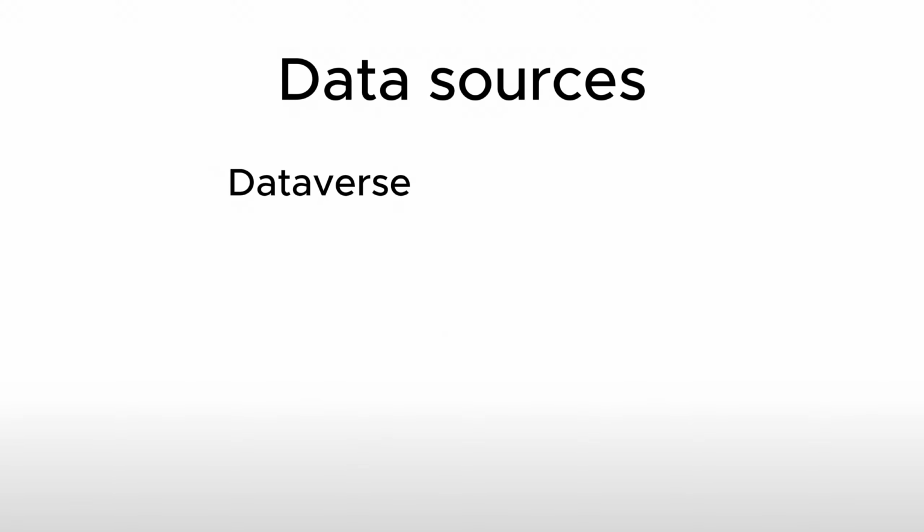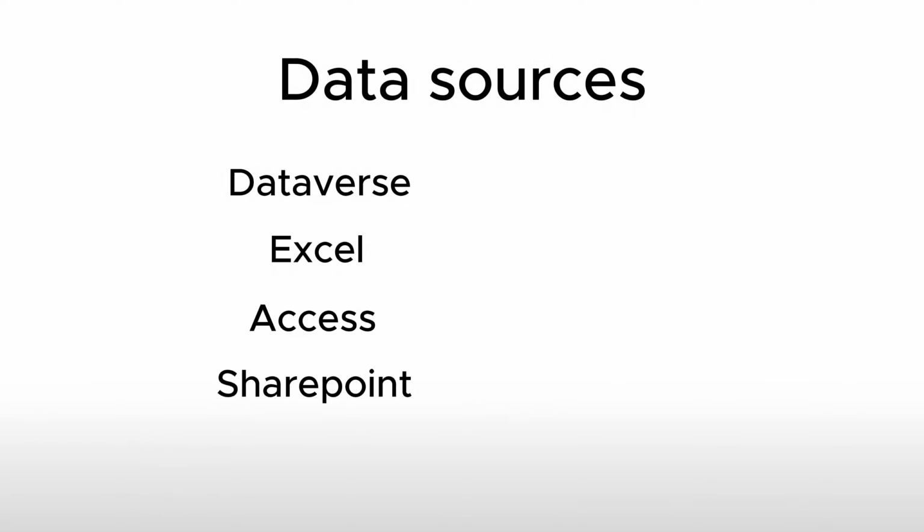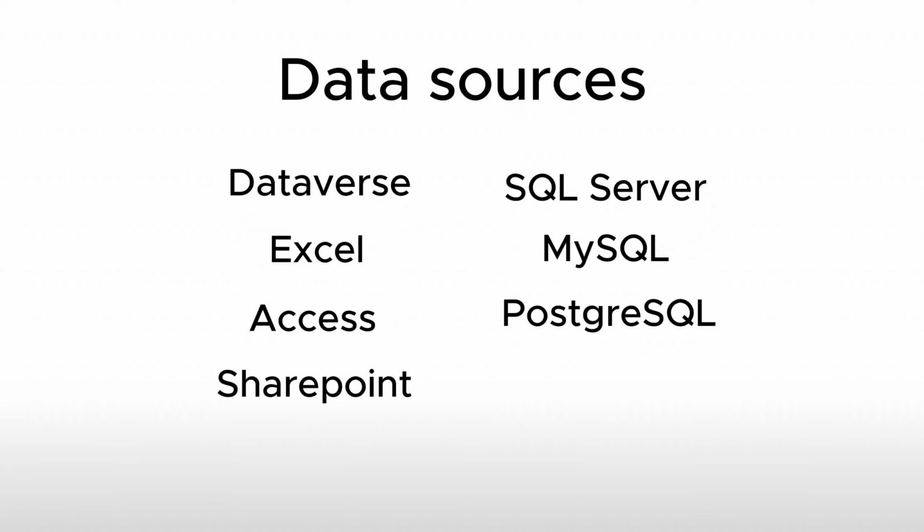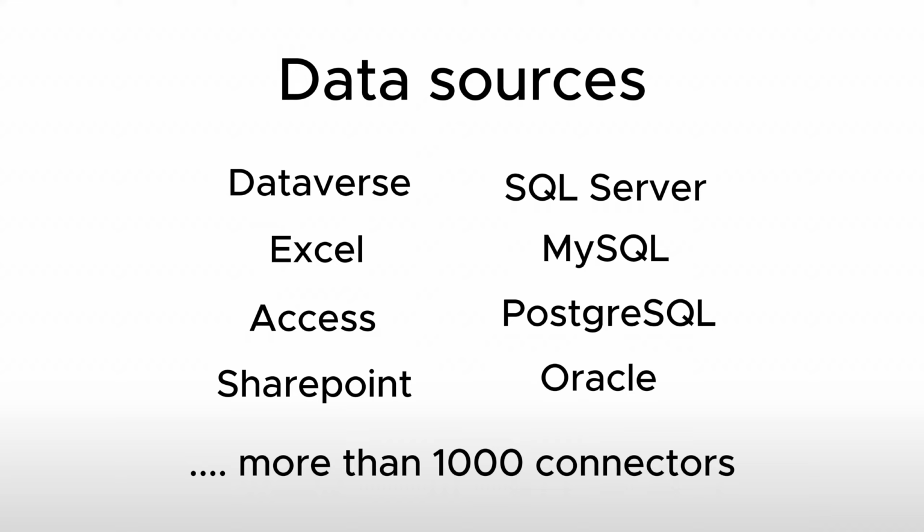In case you don't want to use Dataverse, Power Apps allows you to work with several other data sources to store your application data. From a simple Excel spreadsheet, Microsoft Access or SharePoint, to the most traditional robust database products such as SQL Server, MySQL, PostgreSQL, and Oracle. There are more than 1,000 connectors to Microsoft and other vendors' products that you can use. And you can build your own custom connectors to other data sources as well, in case that's needed.